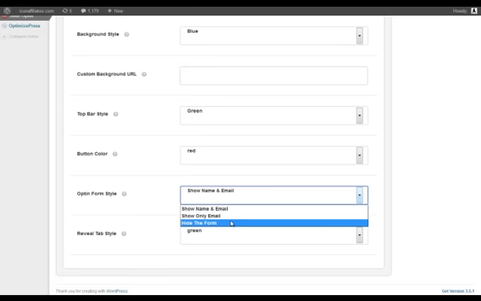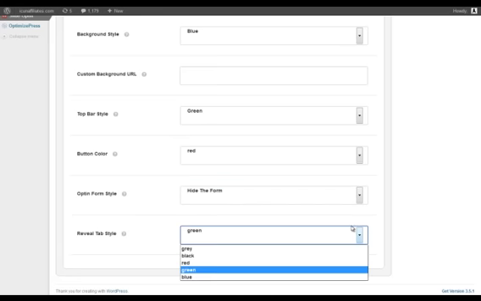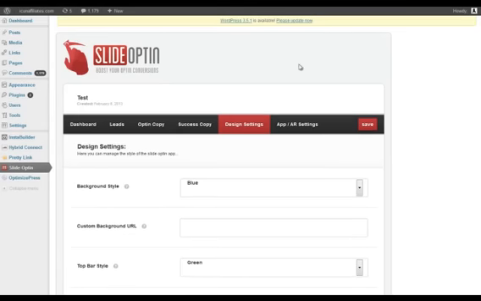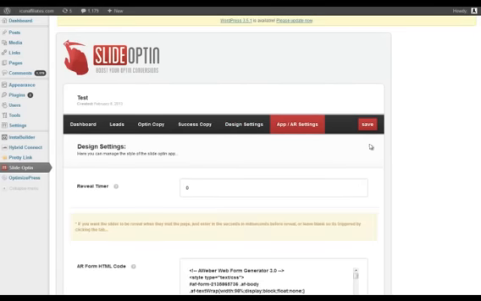And I'm going to show how that works in a while, because this means you can use it for promotions or as a kind of a tool for sales pages. So it's a very useful and very flexible option we have here. Then you've got the tab reveal style as well, which I'll show in a moment. The last part then is the autoresponder settings.